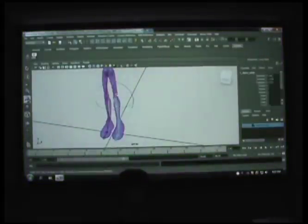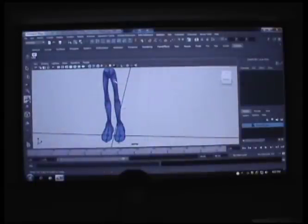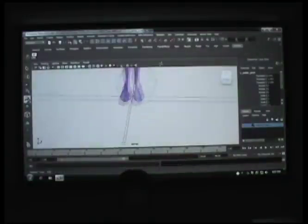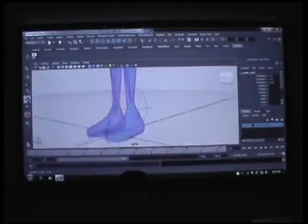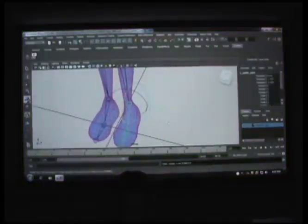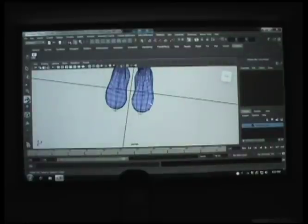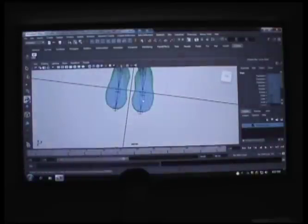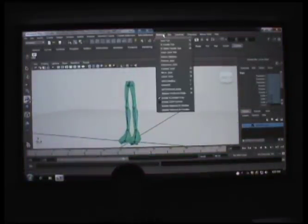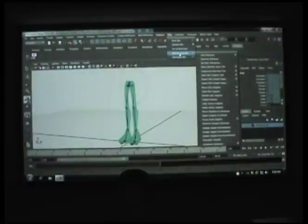Oh, it didn't fix it. It might be the way. Sometimes it goes, last time it was like way down. Yeah, we got some cleanup to do on this. Let me just do this really quick here. I didn't want to spend a whole lot of time paint weighting, but luckily this isn't a very big thing. Edit smooth skin, paint skin weights tool.